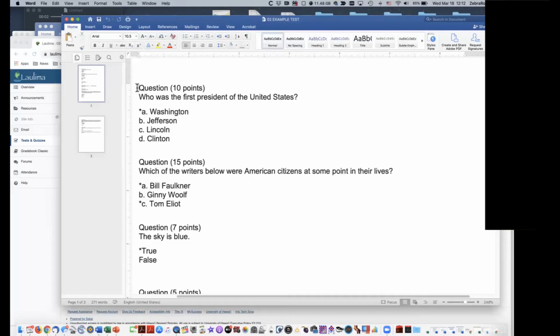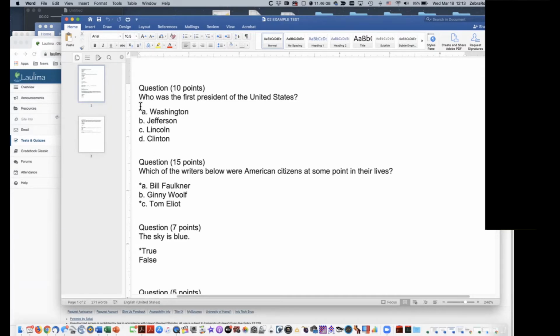And this way, you can rearrange your questions at will in your Word document, and you don't have to worry about renumbering them. So absolutely never put a number on that first line. Just leave it blank like that. Just put the word question so you know that's the start of your question. And then the 10 points. All you really need is that parentheses with 10 points in it to start the question. But I like to put question there because that gives you definition between each one of your questions since you don't have a number there.